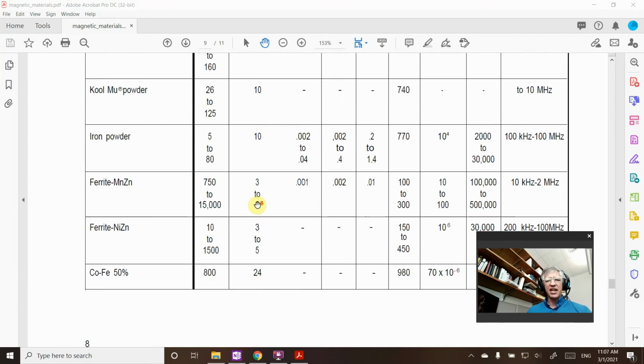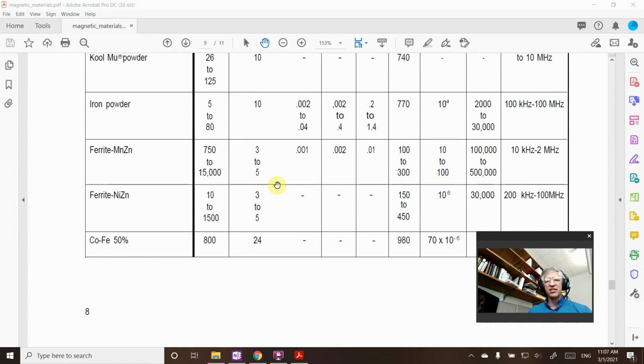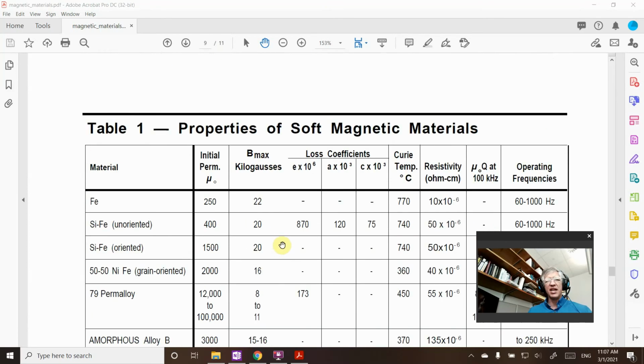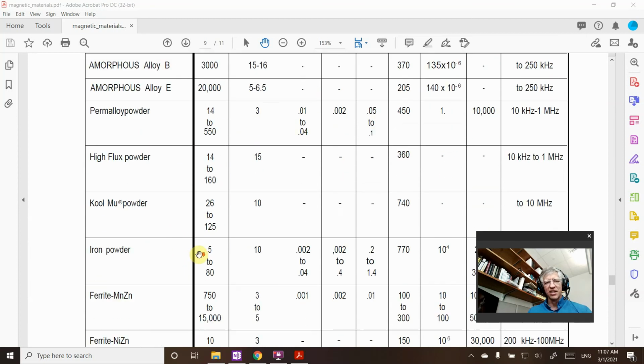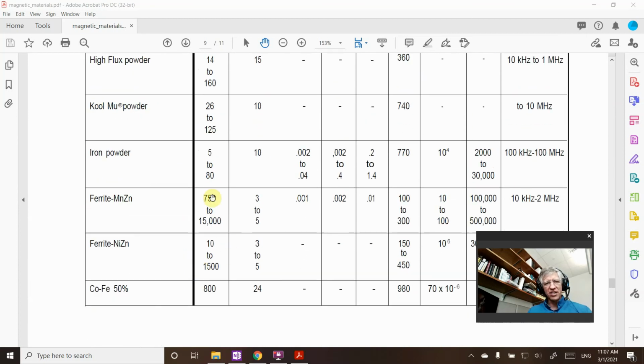If I'm making a small, low current inductor, I would like to use a ferrite. Okay, if I want to do a big power transformer doing hundreds or thousands of amps, I want a high saturation point. So lots of times for motors and big power transformers, you use these iron-based things. For small inductors, you tend to use these ceramic-based ones down here. So those are the kinds that are typically used for most power-related applications.